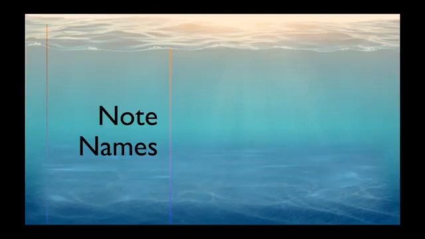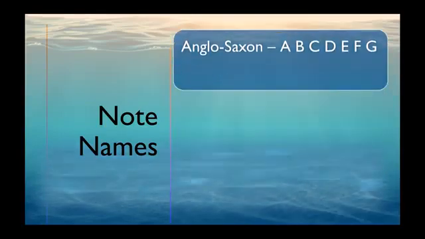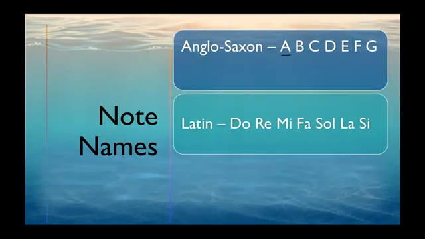Now we'll be going into our note names. In music, each line and space on the staff will get a name. In Anglo-Saxon, which is the one we will be using most of the time, it goes from A, B, C, D, E, F, and G. And then it starts over. Remember, it only goes from A to G and then back to A. So you'll only need to remember A through G, nothing more. So once we get to G, we start over from A and keep going. If we were going backwards, we would go from A to G to F and so on.